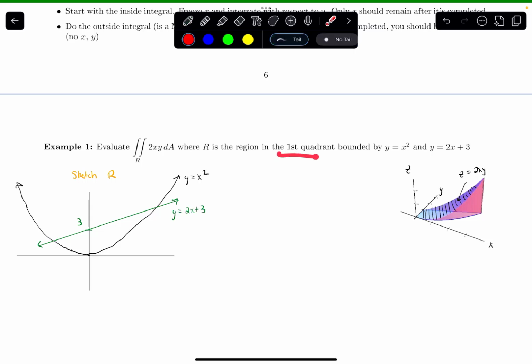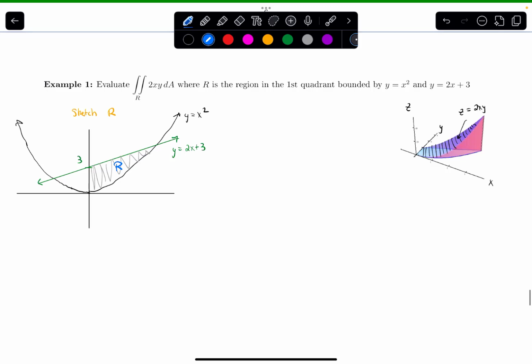And it says it's the region in the first quadrant bounded by these. So that would be this region here. This region in the first quadrant. That is my region R. So when I set up this double integral of 2xy, we're doing dy on the inside, dx on the outside. To find these inner limits of integration, which are based on dy, I draw a vertical line parallel to the y-axis. A vertical line until it enters the region, then I keep going until it exits the region, then I keep on going after that.